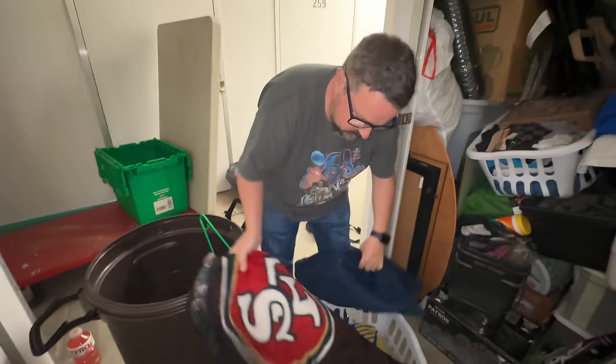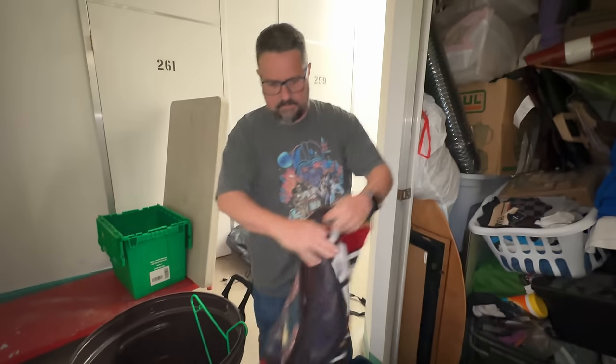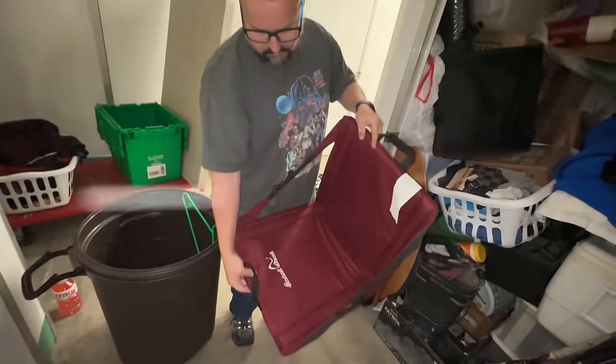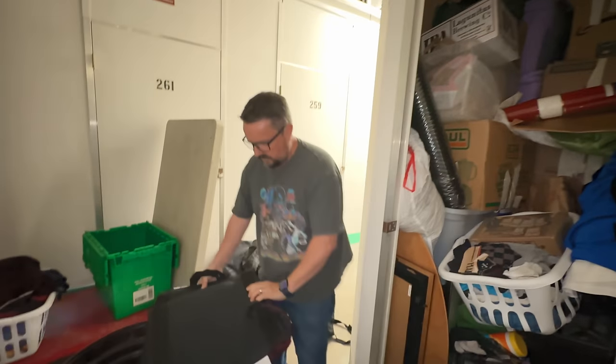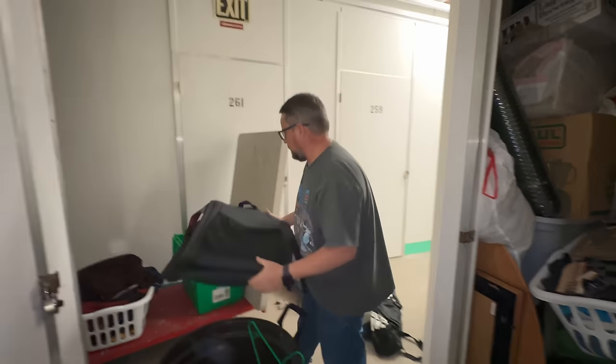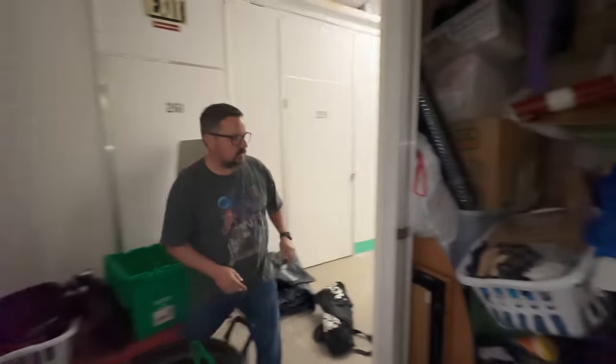Blankets. Ooh, San Francisco. And there's a Warriors blanket. These will sell at the Stockton flea market right here. Mm-hmm. Right? Yeah. A couple bucks. Hoping we find better stuff. Those are seat backs. Those are nice, actually. Those have a little value. Yeah, they're nice. I might keep them, actually. Yeah, we go to a lot of games, right? Those are cool. They're matching. Mm-hmm. They're both the same.